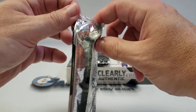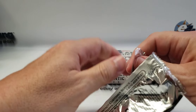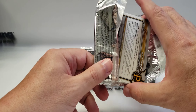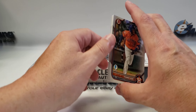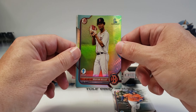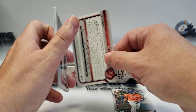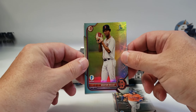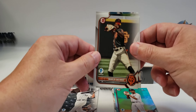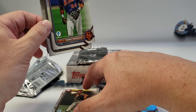Parallels and autographs in these First Edition packs are possible but tough. I'd be happy with a Wander Franco rookie, Eloy De La Cruz first Bowman, or the guy from the Marlins — Khalil Watson. Alright, so we have Pedro Leon, a Brian Bellow for the Red Sox first Bowman, and what looks like some type of parallel — it's not numbered, kind of a rainbow. Spencer Torkelson regular prospect, Marco Luciano first Bowman, Ronnie Mauricio.